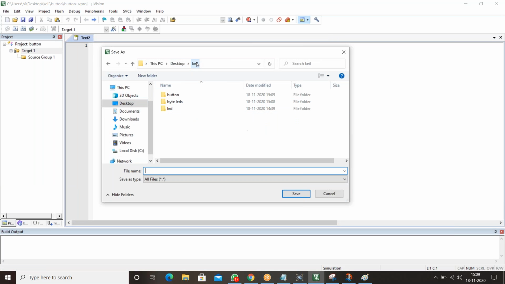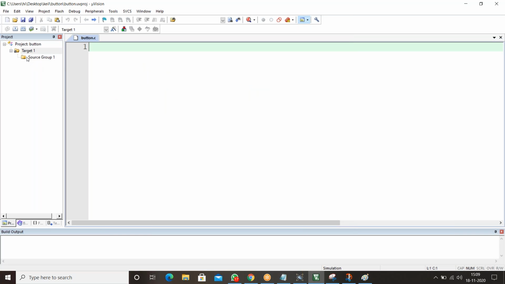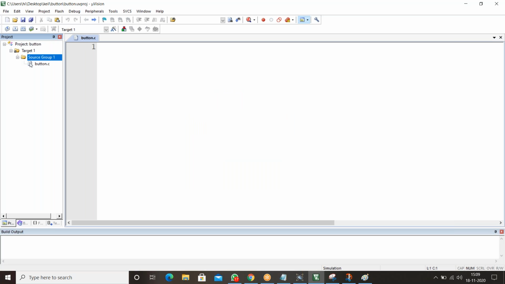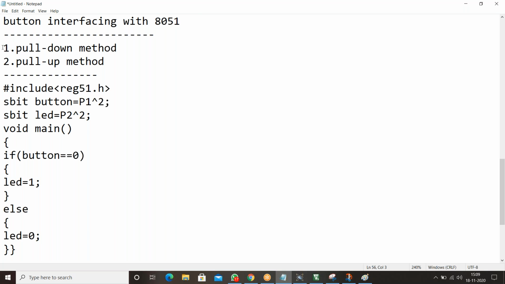Not in byte, in button. Path plays a key role. Button dot C. The extension .C is mandatory. Save it, add existing file, button, add, close. Guys, I'm a little bit fast at this point. Okay, whatever code we wrote there, just paste it.